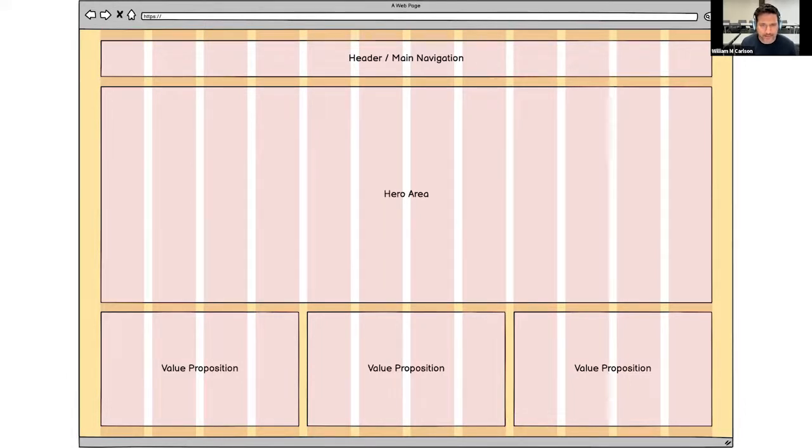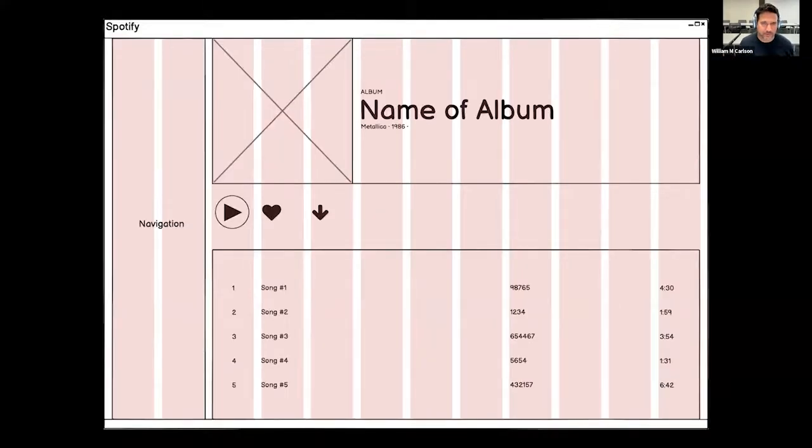You divide the pages up, you divide the sections of the pages up within the grid. The content that goes in each of these sections can and should also be aligned to the grid, and it helps you place elements on the page in a nice, neat way. But what I wanted to say is you can use that exact same grid in software.